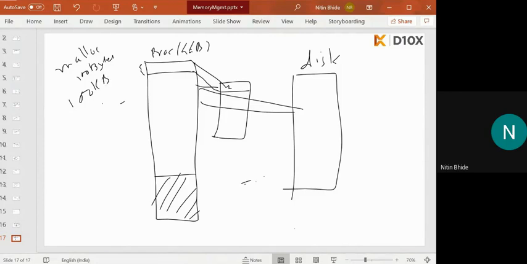Automatically, malloc then again goes to virtual memory, asks for more memory pages to be mapped, and it extends the allocated portion bigger. So far, so good. What happens when you call free?